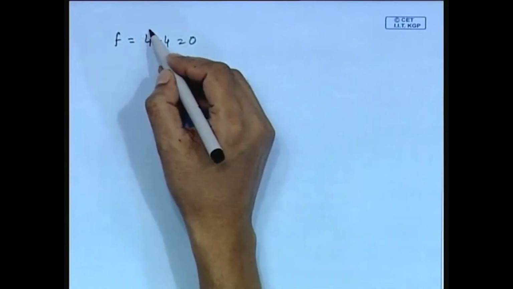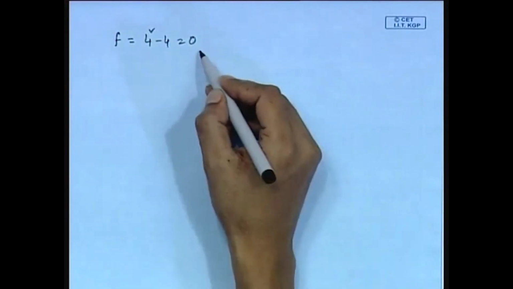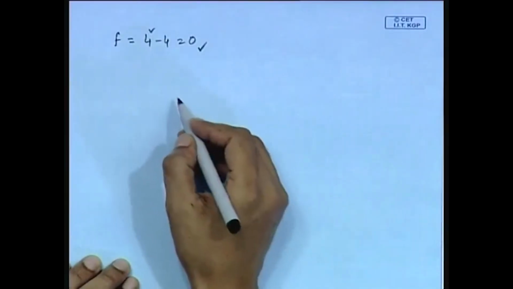Previously, we had degrees of freedom equal to 4. After defining 4 control equations, our degrees of freedom becomes 0. Fine. Now, we will discuss how we can select the manipulated variable control variable pair for the example system. How we have selected these 4 control variable manipulated variable pairs, that we will discuss in brief.